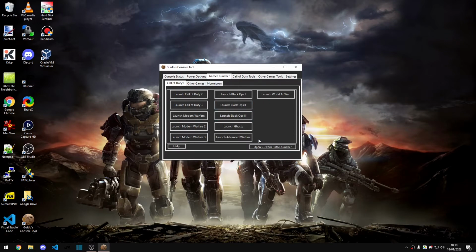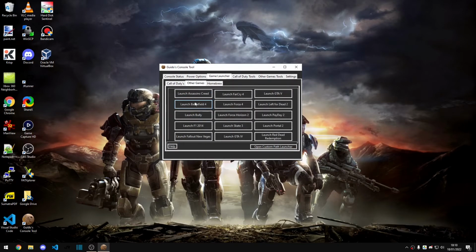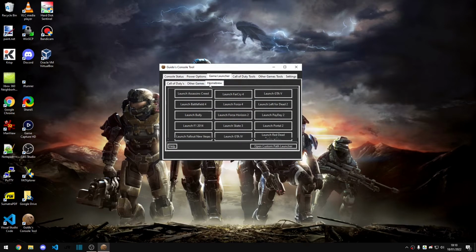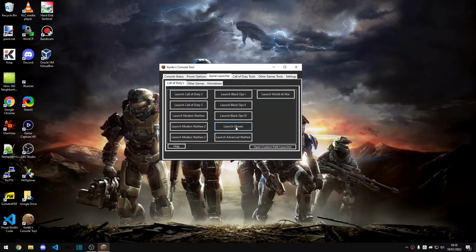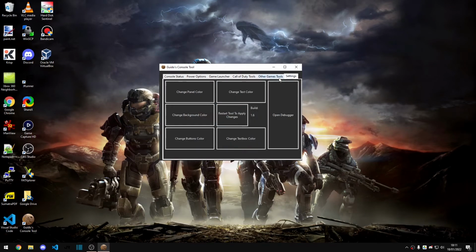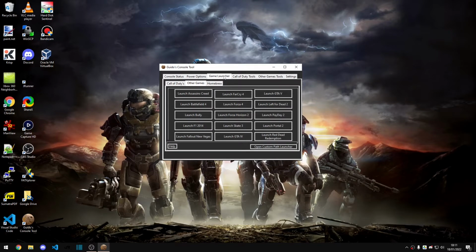There's a game launcher with a full path launcher, so you can go in and set paths for each game. And it's not just for Call of Duty, there's a list of other things in here as well, and homebrew. So it's quite cool in the sense that you can map these out, and if you wanted to quickly load Black Ops 3, just boom, click the button, and it automatically opens on your console, rather than either A, having to go through XEX menu, or B, going through neighborhood. The same applies for other games in homebrew. I have put the suggestion forward to add custom games, so hopefully we'll see that in a newer update, but as it stands now on version 1.6, that isn't a feature.